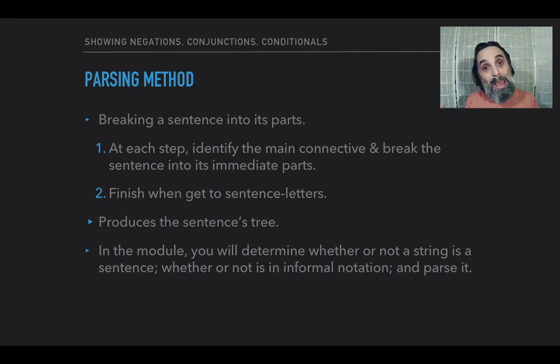No, because you can't. A parsing tree shows how a sentence was built up according to the rules. If it's not a sentence, it wasn't built according to the rules, and so you can't build a tree that shows how it was built according to the rules, because it wasn't. Okay? So if it's official, it's a sentence, you can show how it was built. If it's informal, it's basically a sentence, you can show how it was built. If it's not a sentence, you can't show how it was built.